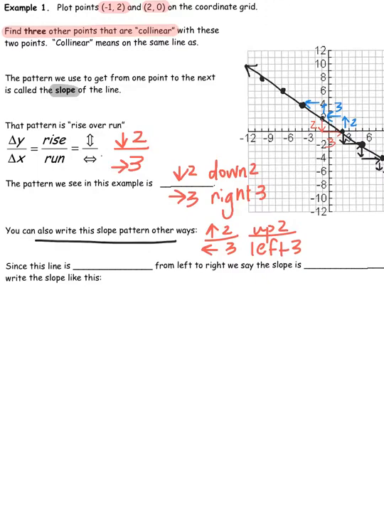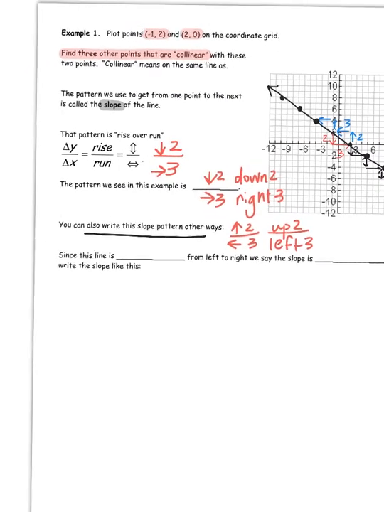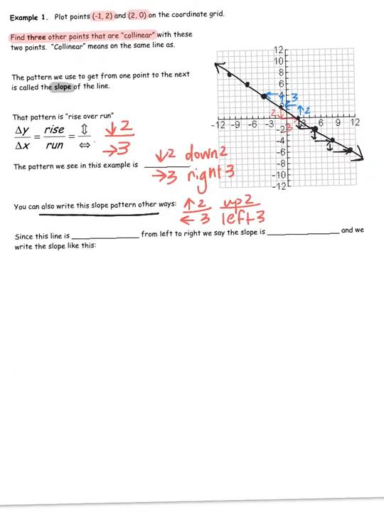All right, so down here it talks about what direction this line is going. And so our line, if you followed it, imagine if you were walking along this line, if you were a person, here's a little person, you would be going downhill. You are decreasing. So since this line is decreasing, or going down from left to right, we say the slope is negative.